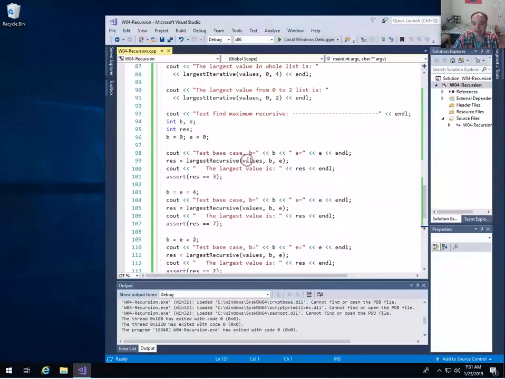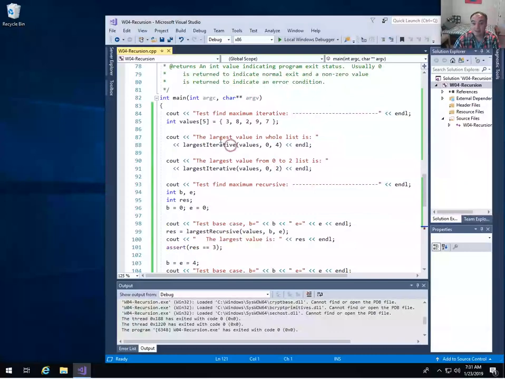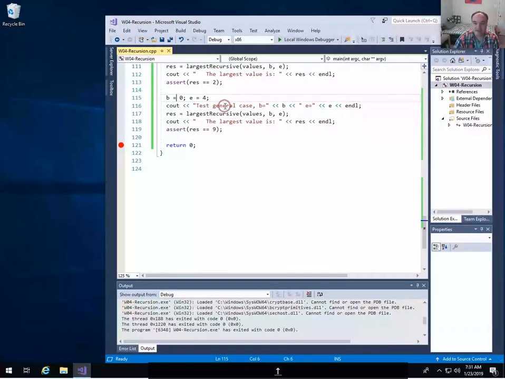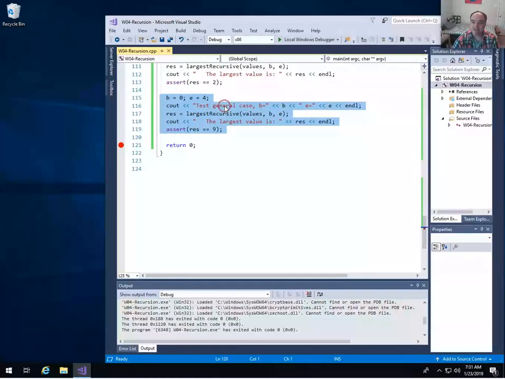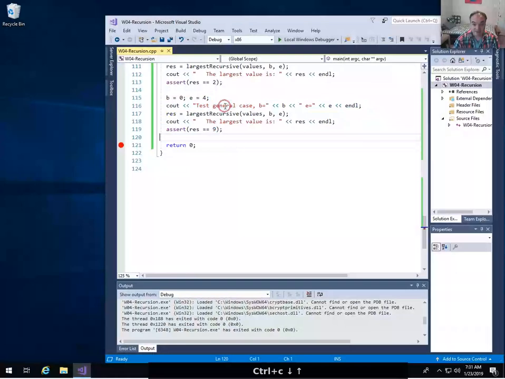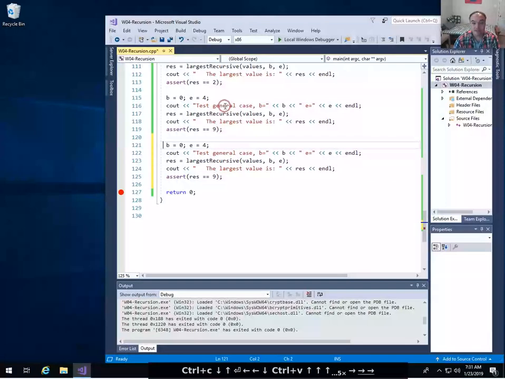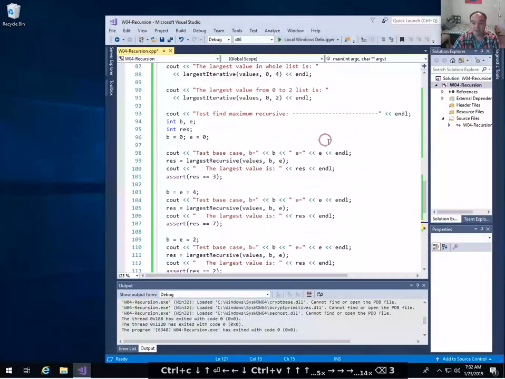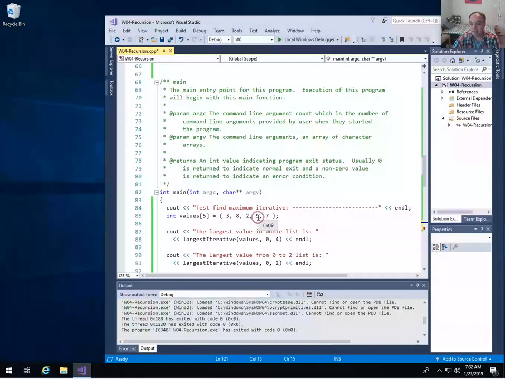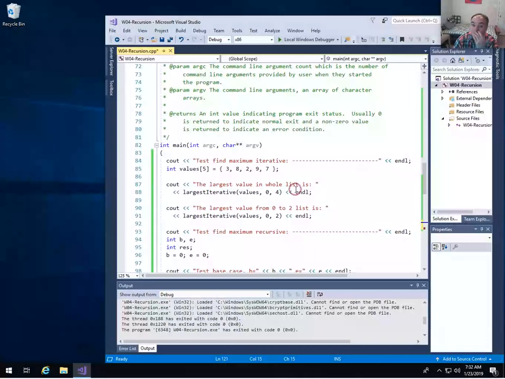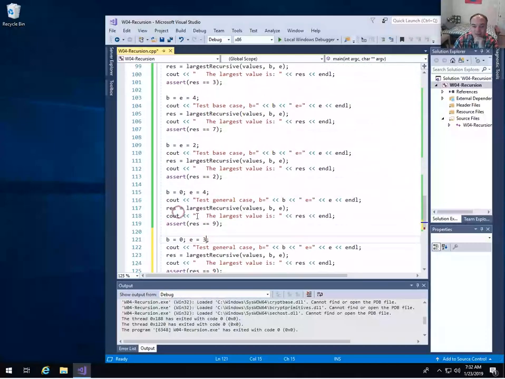It might be a good idea to test an odd-sized list. I could create another list of values. To do good testing, I should be trying to think of all the kinds of problems that might happen and be exhaustive on the tests here. I'm probably not going to write any more examples of tests, I'll write one more. So if I search from 0 to 3, not the whole list, that should still be 9. This is also another edge case I should test. I should test if the maximum is the first value or the last value, to make certain that we don't have off-by-1 errors. But like I said, this will probably be my last one.